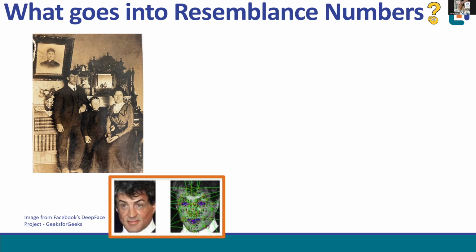This mapped face of Sylvester Stallone does a good job of depicting how a face is mapped and measured. You can see how the face is converted into a bunch of numbers. Because we store the numbers for all of the faces coming into Related Faces, we're able to compare your person to all of the people currently in our database. And if a face is loaded in the future that has a resemblance score of at least 60, we'll add that face to your potential matches too.